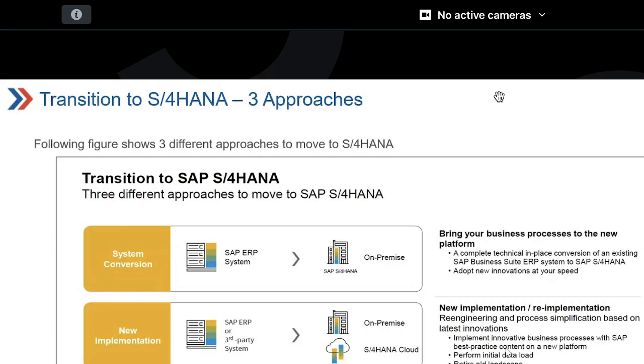Sir, you are saying that in the second approach, we don't transfer the entire transaction and everything. We transfer only the data which is existing in the old system. You don't transfer the transactional data. You only take the master data as well as the open balances in the second approach, in the greenfield approach. Yeah. Okay, thank you, sir.